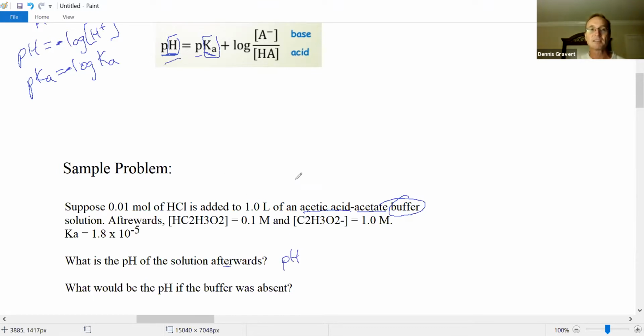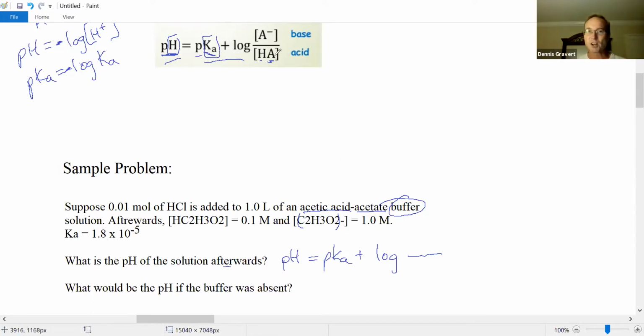pH is equal to the pKa plus the log of the base part, A minus. So you see how this whole thing has a minus sign. So A just means anion, I guess. So every acid will have the H listed first, followed by some anion. That's going to be the chemical formula of an acid. And then when it donates H plus, you're left with the A part, the A minus part.